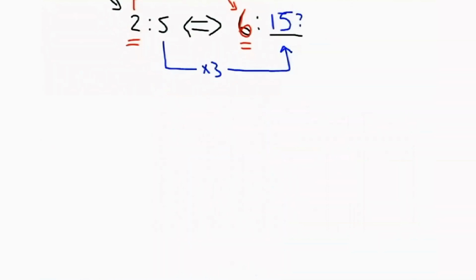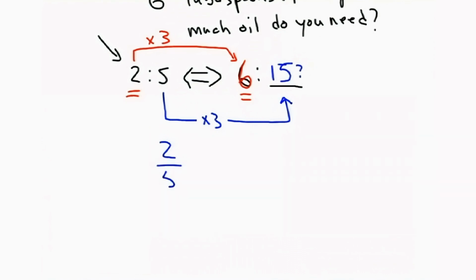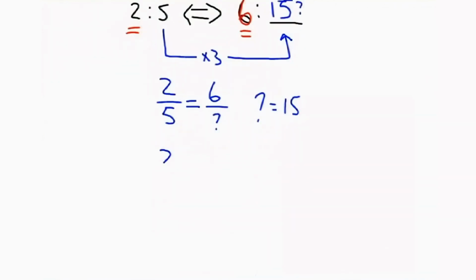And you can see if we write these as fractions that 2/5 equals 6 over something. We could use our solving equations skills too to figure out easily that the unknown here is going to be equal to 15. Another way of looking at that is that 2/5 is equal to 6 over 15. And those are equivalent fractions, because when we multiply the numerator by 3, we get 6, and multiplying the denominator by 3, we get 15. So that gives you an introduction to ratios.